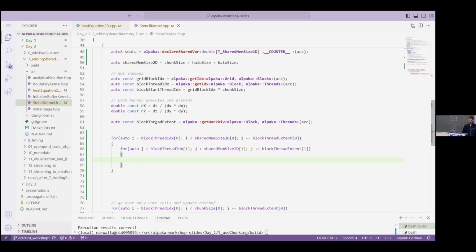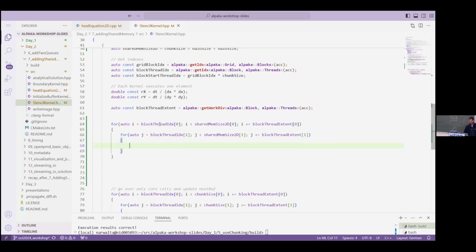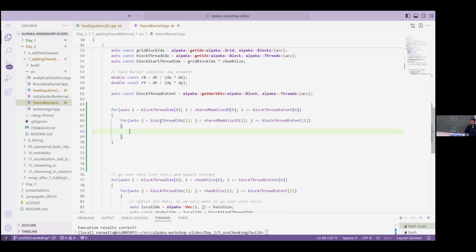Next, I want to fill in, so what is the local index of my current thread? I want to know this so that I can later map it to the element I want to fill in.